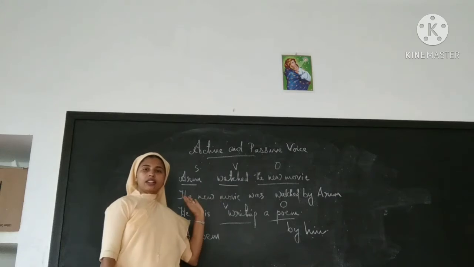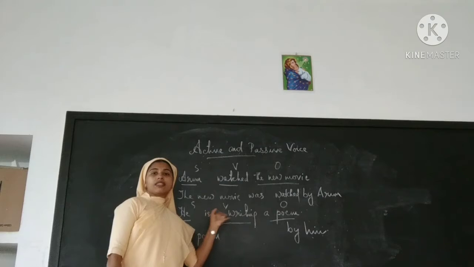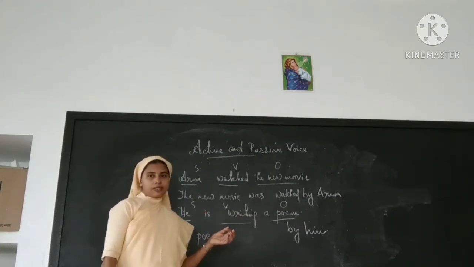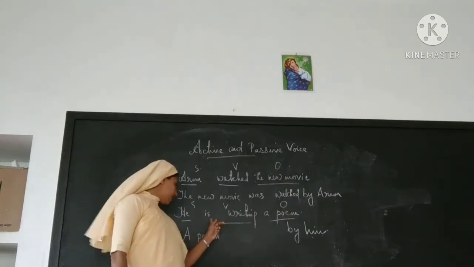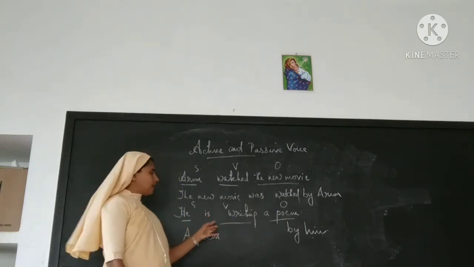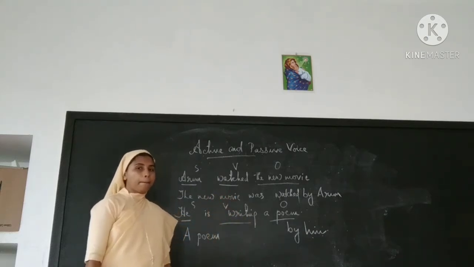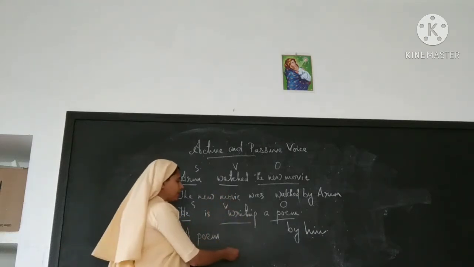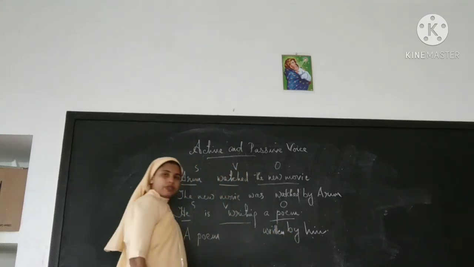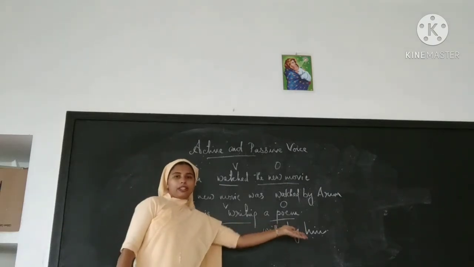So let's see the structure of the sentence and tense here. Is watching. What's the tense used here? Is watching. ING form is there. So it's continuous tense. Which continuous is there? That's why present continuous tense in its active form. Present continuous tense. So what we must do? Verb must be in B3 form. Writing, written. B3 form of write is written. A poem written by him.